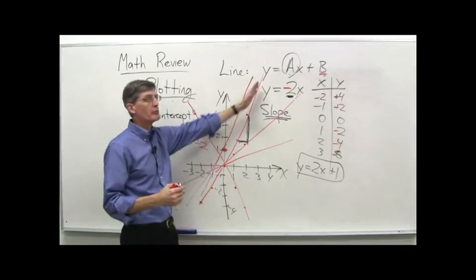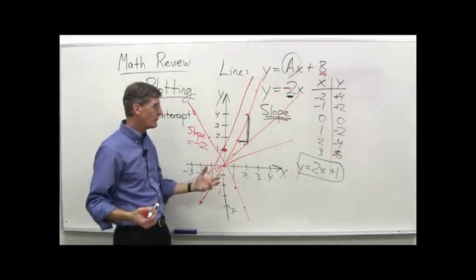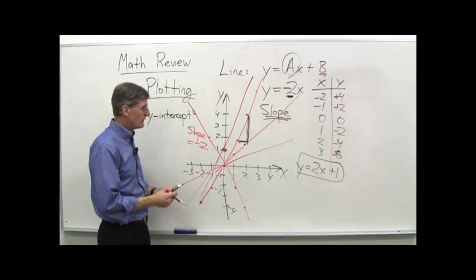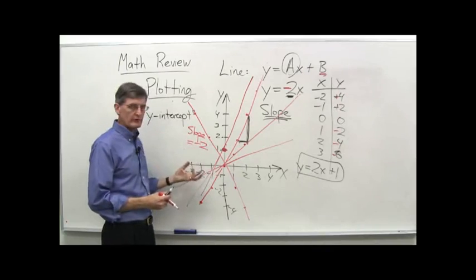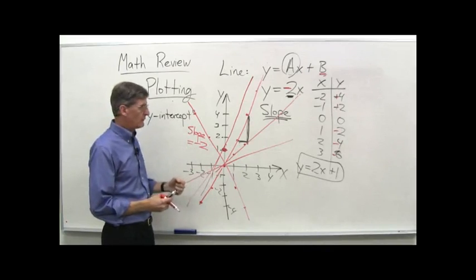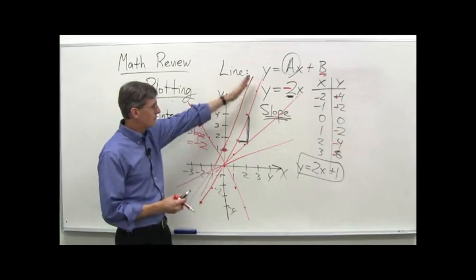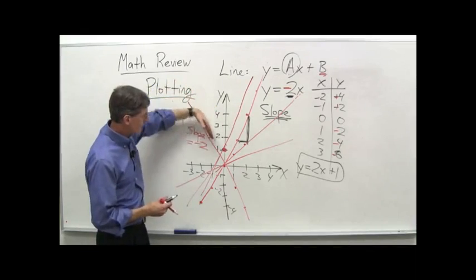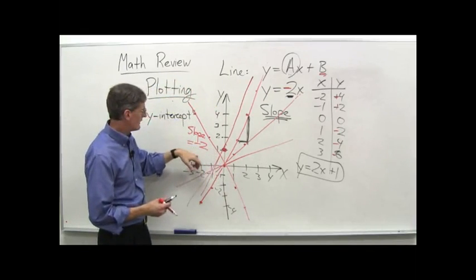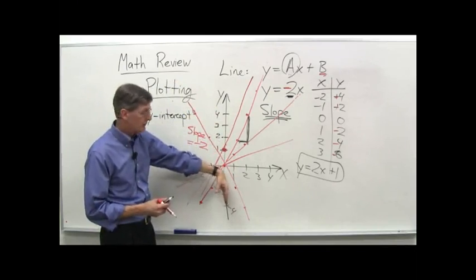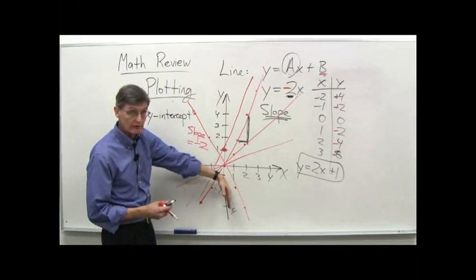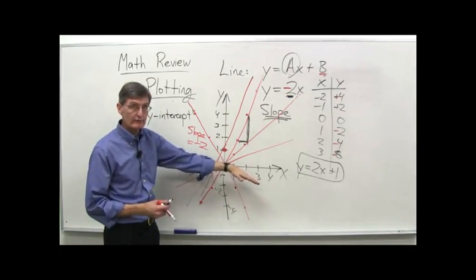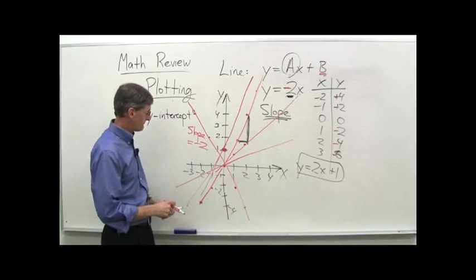So when we have negative slope, it slopes downwards from left to right. Positive slope slopes upwards from left to right. That will be another thing to remember. It won't be a crucial point if you still are hazy on it, but just something to refresh in your memory bank, as it were. Positive slopes slope upwards. The bigger the number, the steeper it is. Negative slopes slope downward. The bigger the negative number, the steeper the negative slope here. So if it's negative 3, it'd be more steep going that way. If it's negative 1/2, it'd be a less steep line going downward from left to right.